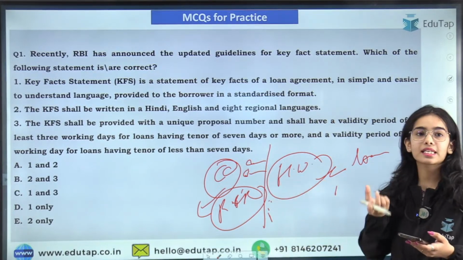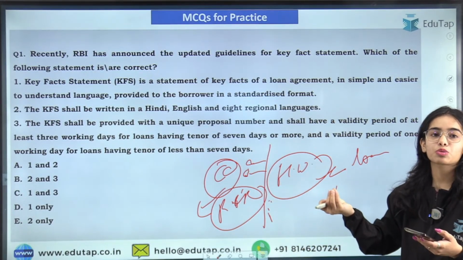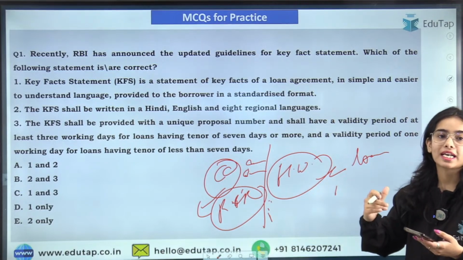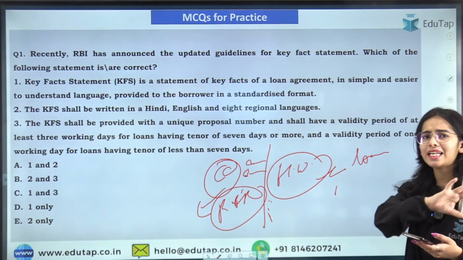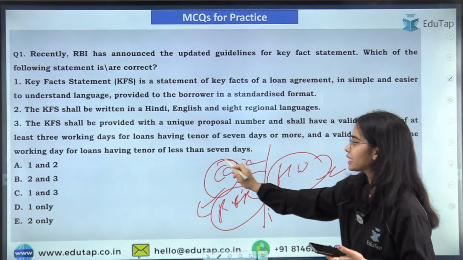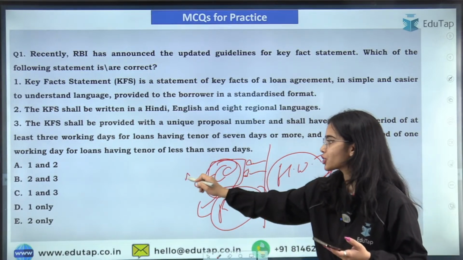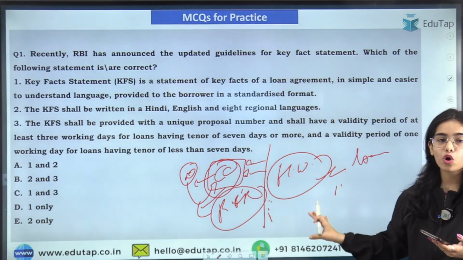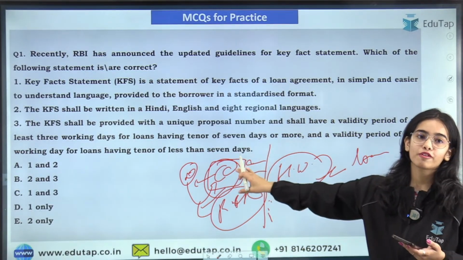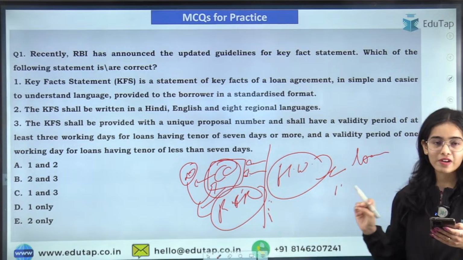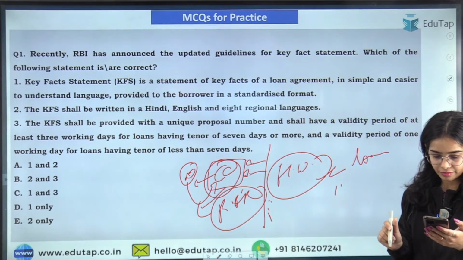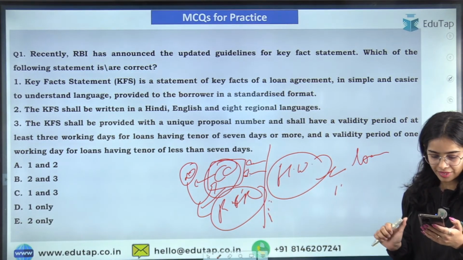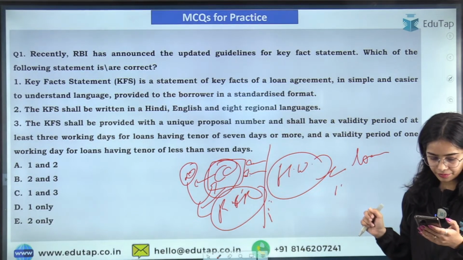So for credit cards, there is a minimum amount that has to be paid, then there is the complete amount that has to be paid, the information that has to be provided, and such. So a complete session has been taken on the directions regarding credit cards. You can read that, but these guidelines are not followed for loans. That is the fact here. Okay, any other example?